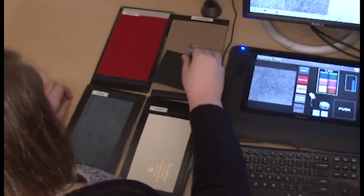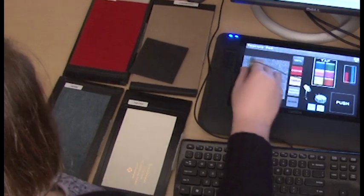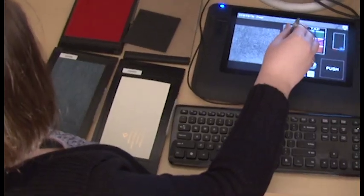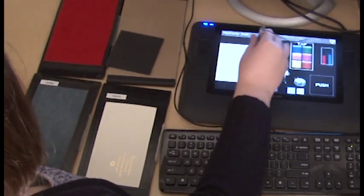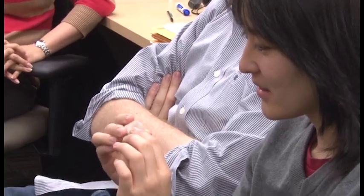A big project in my lab is our haptography project — haptic photography, touch photography — where we're working on being able to capture how an object feels super realistically and to recreate it later to enrich virtual interactions, so that you could feel a texture on your computer screen or re-experience the sensations of touching an object through devices that we create.